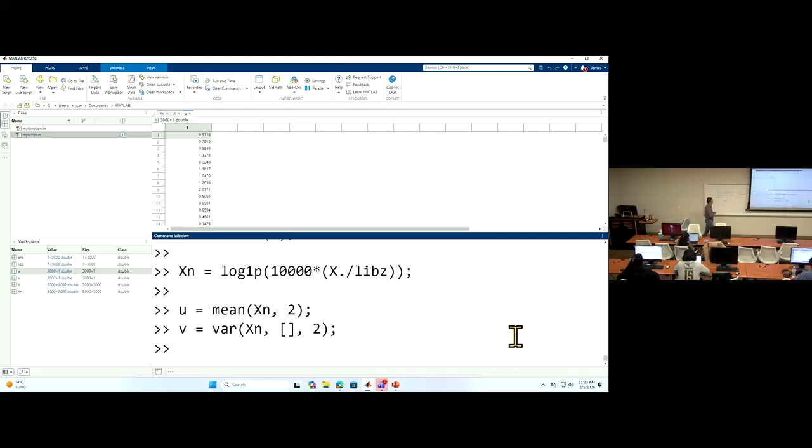Now we compute the variation, V, okay? The function is called var, for variation, and also we indicate it for the genes.